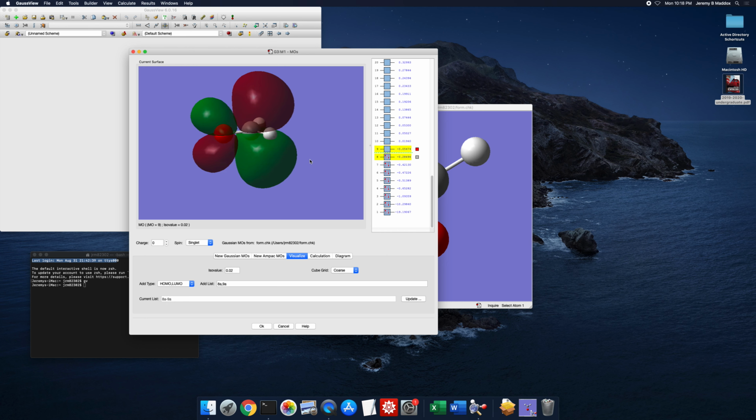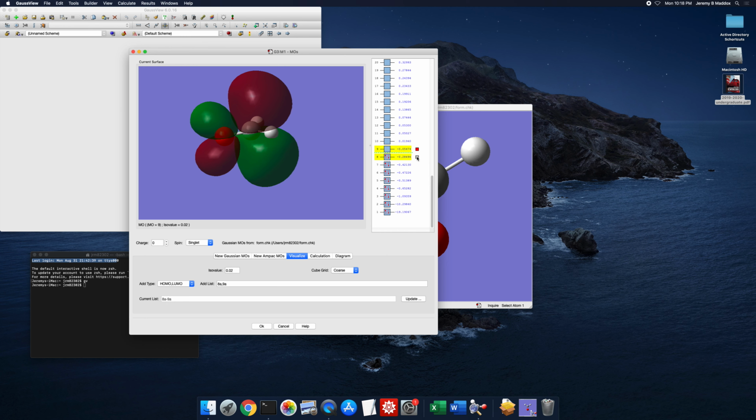The type of molecular orbital that we're looking at here in the LUMO, this would be an antibonding orbital. It would be an antibonding P orbital between carbon and oxygen. And it's antibonding because it has a node between the 2 atoms where the wave function, this molecular orbital wave function, goes to 0. And then it's a pi type molecular orbital because you see the nodal plane that runs through, that runs across this way.